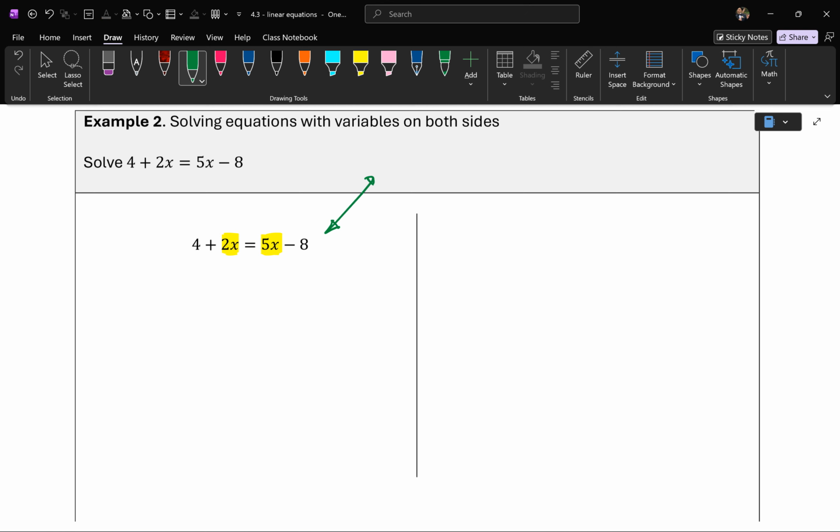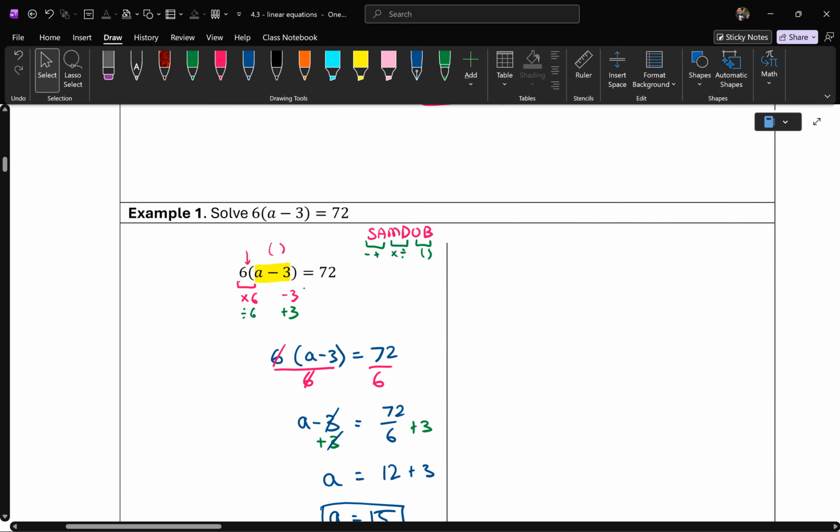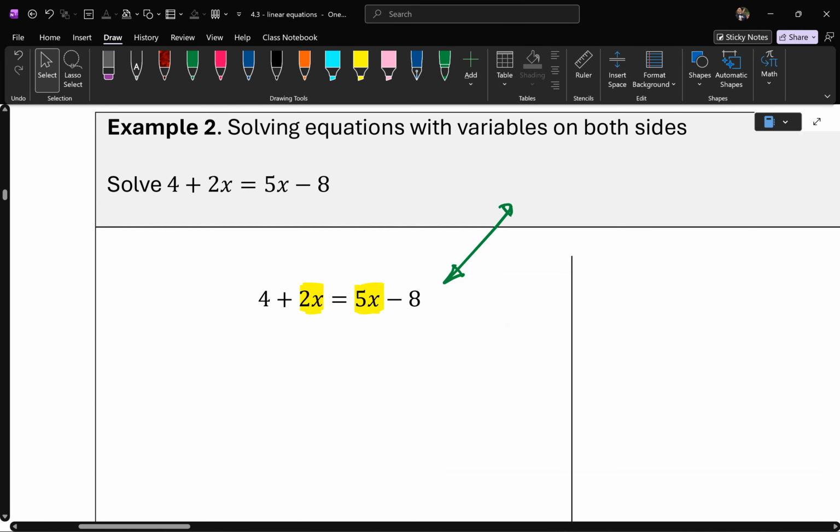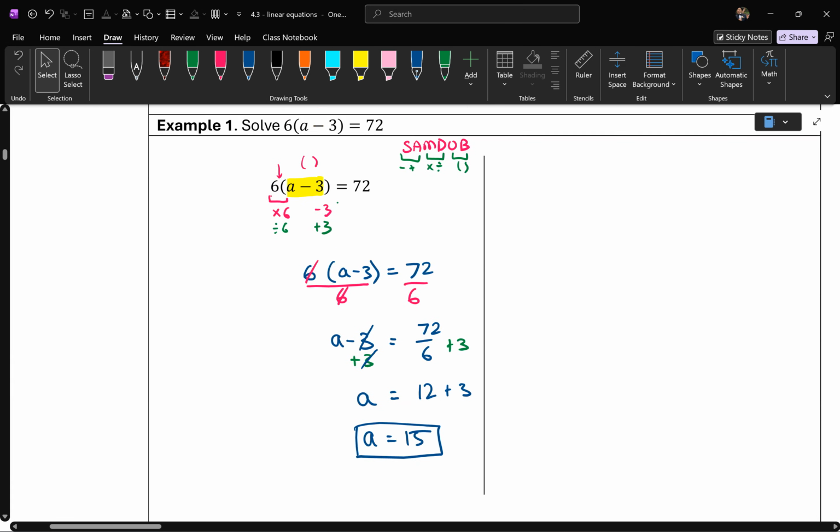This type of skill is going to be probably more important for the 12s. For the 11s, I am putting something similar to this on the exam. You need to learn how to solve two linear equations together. For the 12s, you are learning simultaneous equations, and that's one of your starting points to it. So in the exam, that is a typical one you'd get. You're probably less likely to get this type, but you're more likely to get this type. But in order to solve this problem, you need to build these skills from here.